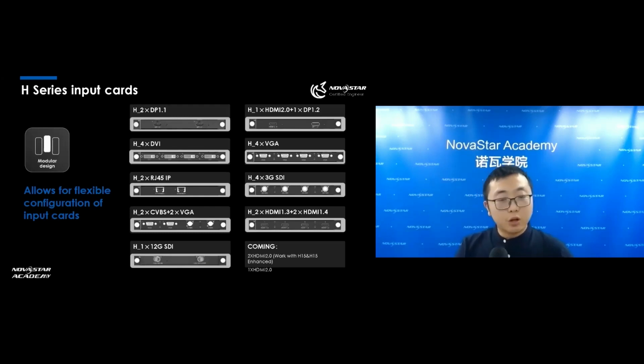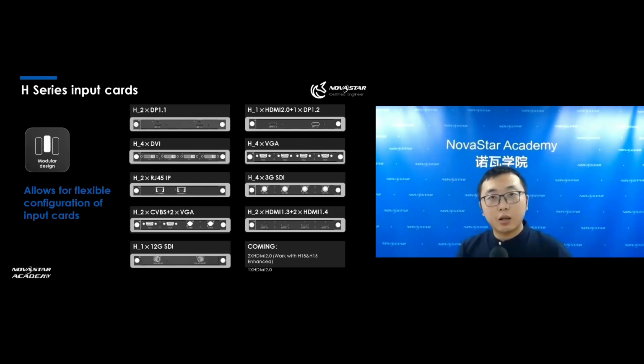So for the input cards and output cards, these are all the models for the input cards. We have DP 1.1, HDMI 2.0, DP 1.2, DVI, VGA, SDI, CVBS, and all kinds of inputs you can select.